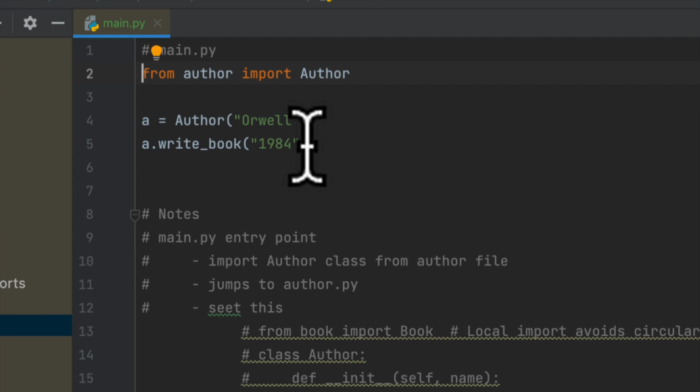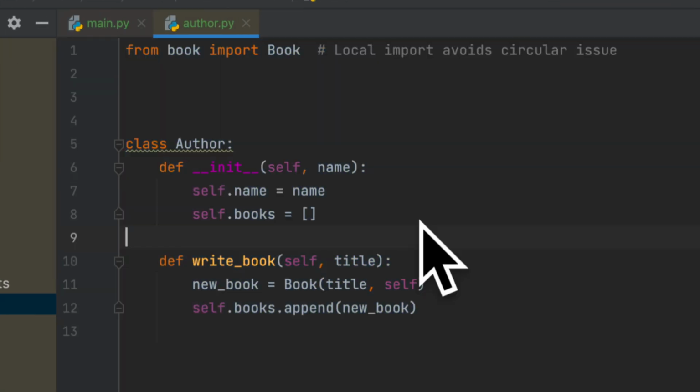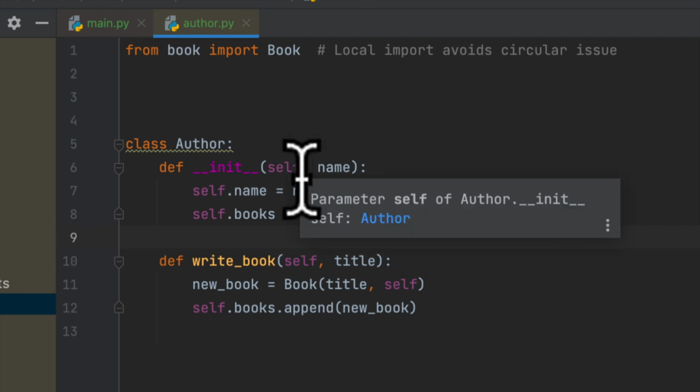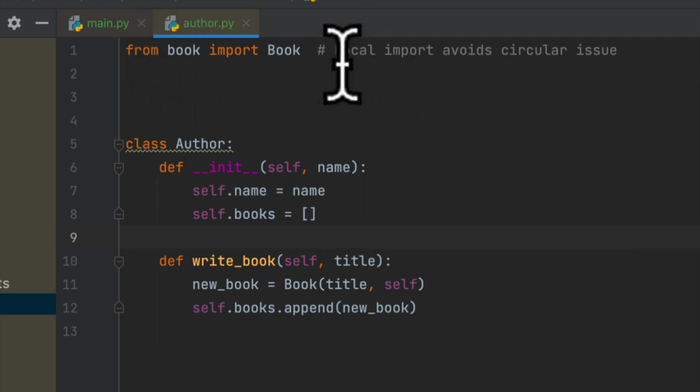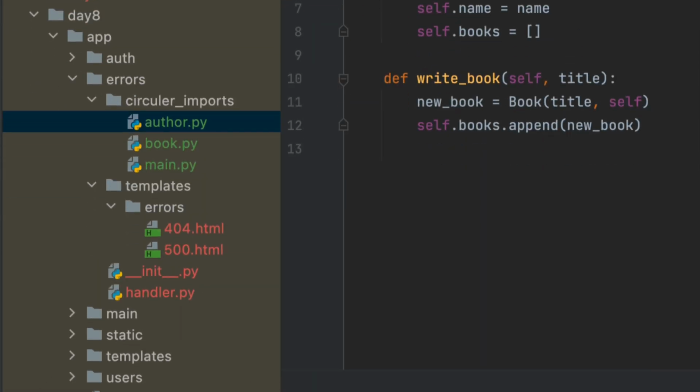As soon as the interpreter sees an import statement, it goes to the author class. And here, in the author class, the interpreter starts from the top and sees another import statement, from book import book. Now we are importing another class, book, from the book file. And here in the comment I said there would be an error, because we are trying to import two classes that are dependent on each other. The interpreter will not go down here. It will not proceed. It will stop here and jump to the book class.